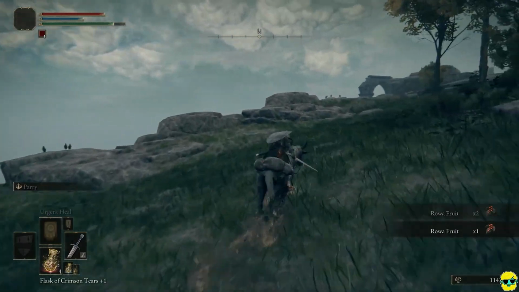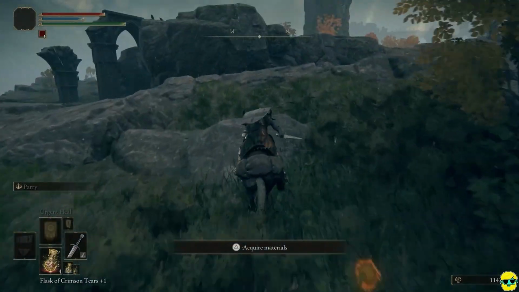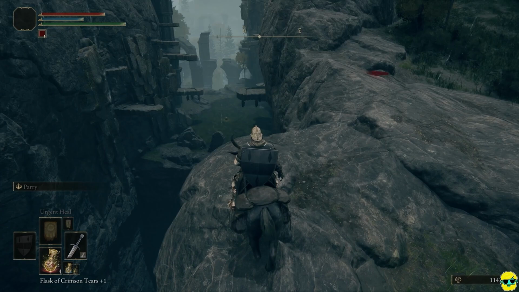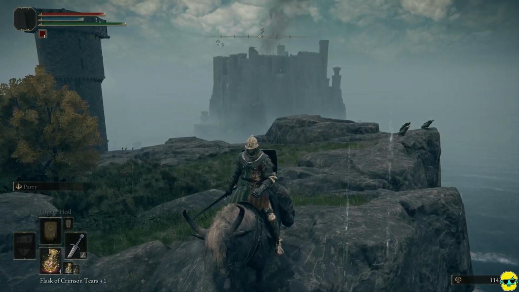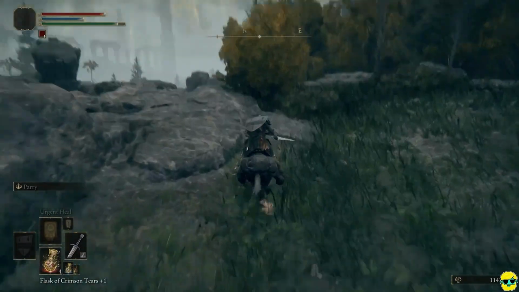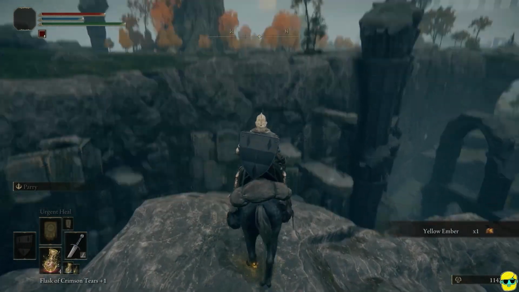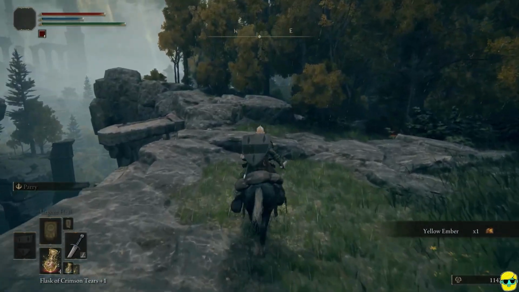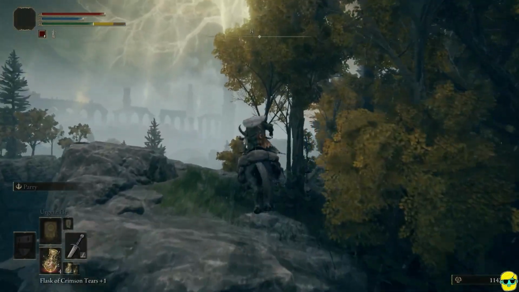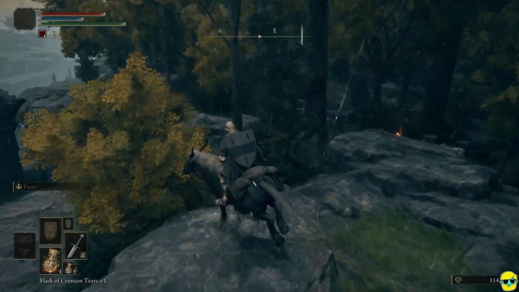Alright. Well, I mean, yep, there's that minor earth tree. You can see there's a beetle down there. Gravestones of fun. Castle Morn. Oh, this weeping peninsula. Pick up the yellow ember. It's ours. A very precarious looking bridge there.